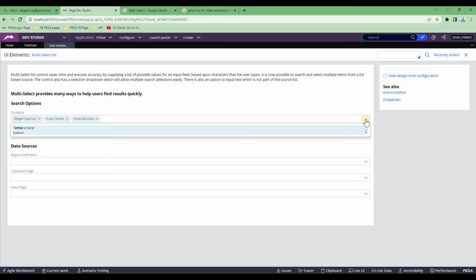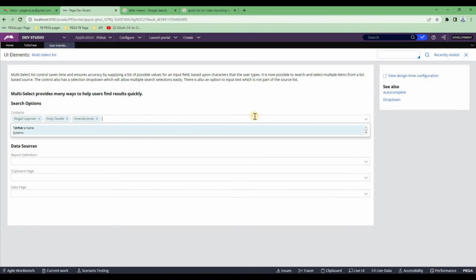Now what is the difference between this multi-select and any picker? Any picker will only store one value at a given point of time, and the input will be related to that property. But multi-select will have a page list property. The moment you select something, let's say you select this one, then page list 1 will have this value, select this one, page list 2 will have this value.